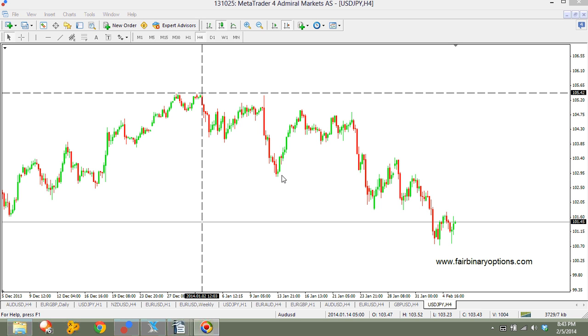We are looking at the US dollar Japanese yen in the light of the non-farm payrolls to come this Friday, after the ADP report we had today. The ADP being the private payrolls in the United States. It doesn't necessarily mean that the outcome we had for the ADP is going to come on Friday as well, but this currency pair looks to be, from both technical and fundamental reasons, a bit oversold.